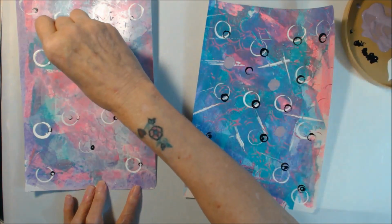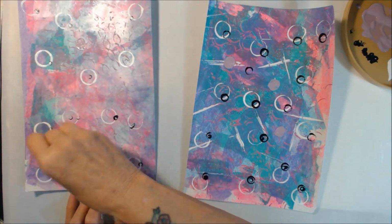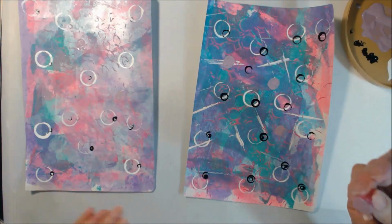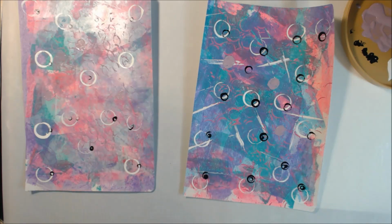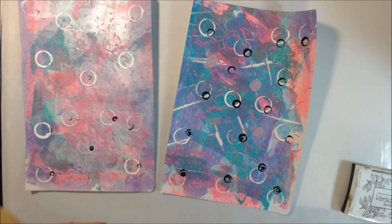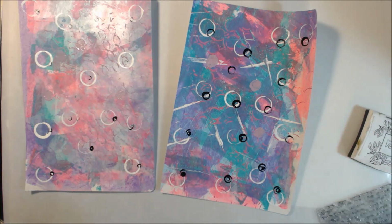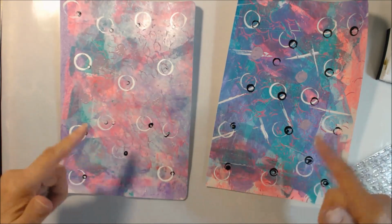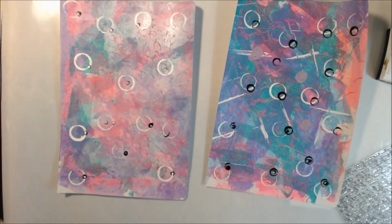Alright, I'm getting tired of circles. I think we've got plenty of them on here. I just wanted to see what that would look like, and I found out what it looks like. Alright, so now I'm going to try some other things without paint. I'm going to put the paint away because I want to do some stamping. And I need to dry this again for stamps. I'm not going to do any stenciling because there's so much stuff going on in the background.